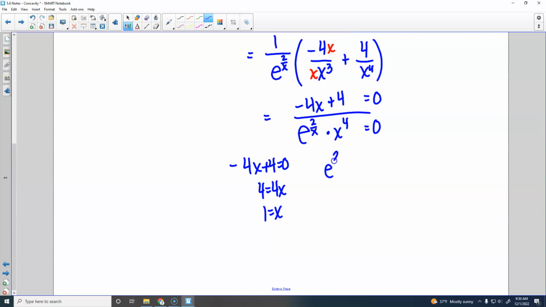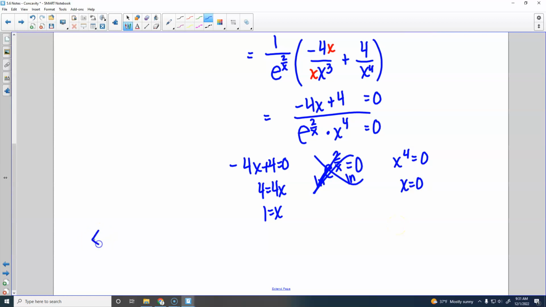What about e to the negative 2x, or 2 over x equaling 0? It would not exist because e to any power is always positive. So what I'd have to do here is take natural logs of both sides to get rid of that e, but natural log of 0 does not exist. So you don't get an answer from that. e to any power is going to be positive for you. And then you'll have x to the 4th equals 0. That's just going to be x equals 0.